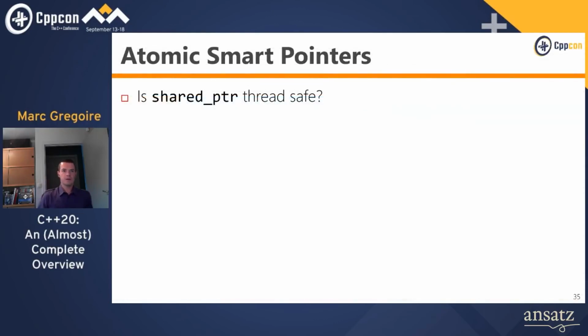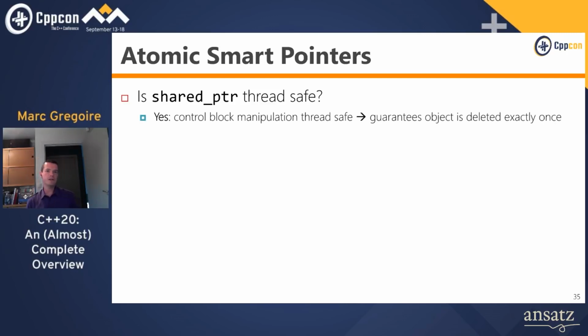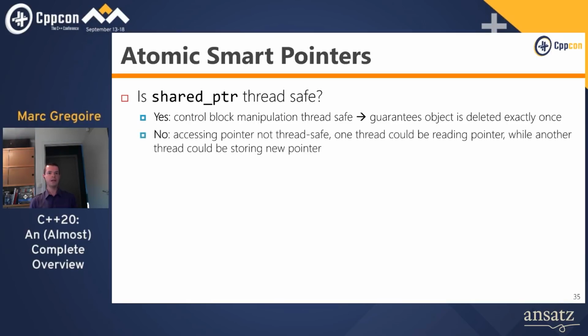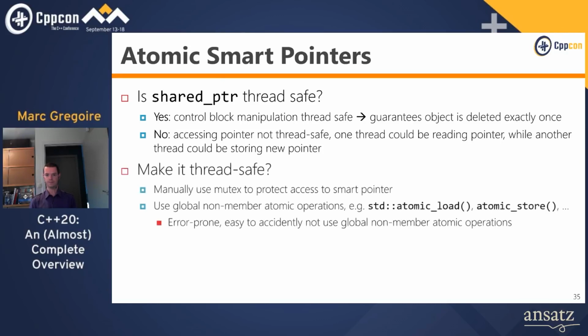Concurrency changes. Let's talk a little bit about shared_ptr. Is shared_ptr thread safe? On the one hand, yes, the control block manipulation is thread safe. So basically, incrementing and decrementing the reference count is thread safe, and this guarantees that the object is deallocated exactly once. What is not thread safe is accessing the pointer, because one thread could be reading the pointer and another could be storing a new pointer. So that is not thread safe.